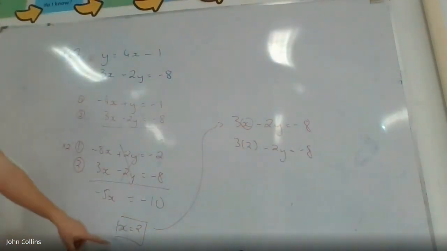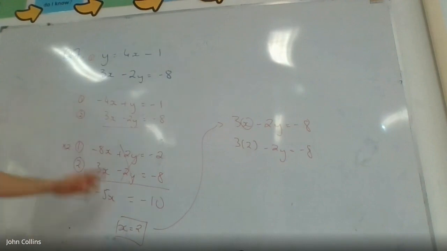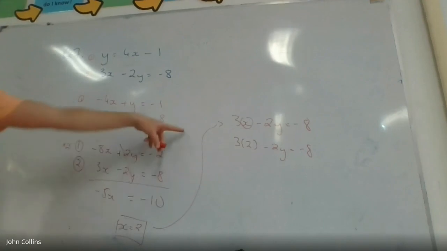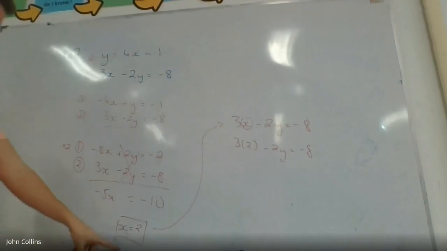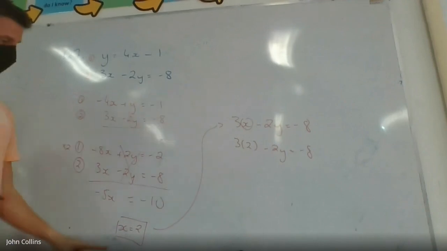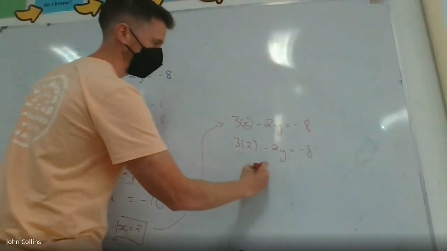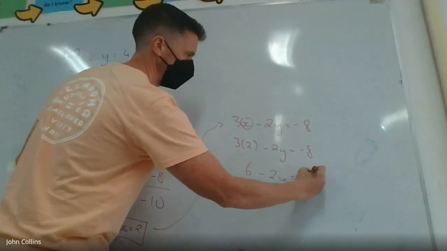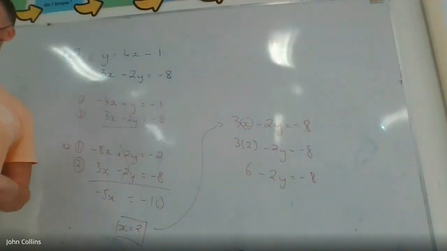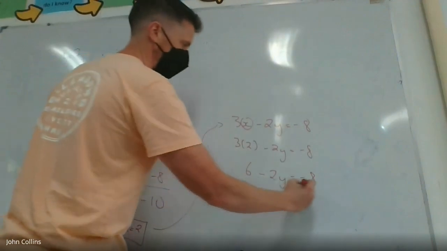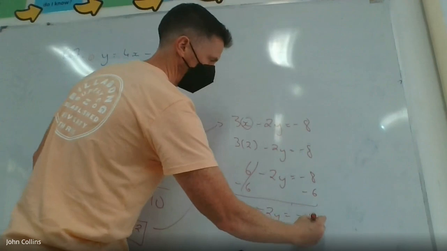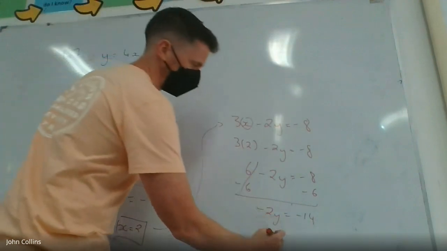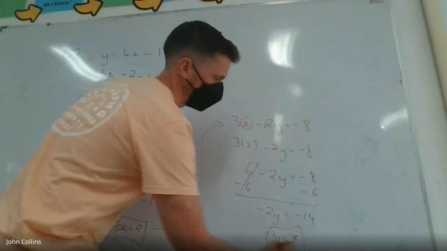Exactly. So now that we have one, you could do this whole method again and eliminate the x's this time, find y, and you'll get the same answer. Easier is to pick either equation. I probably would pick the other one because it'd be easier to work with, and you substitute your new answer in. So that's 6 minus 2y is equal to minus 8, and that's just a two-step equation in itself. Subtract 6 from both sides. Minus 2y is equal to minus 14. Therefore, y must be 7. You can see that 2 times 7 is 14.